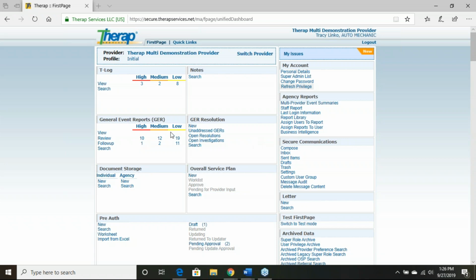So the question is, can you give an example of an annual review of an existing consumer and how you upload documents? Some providers are having difficulty viewing documents in document storage for an existing consumer.